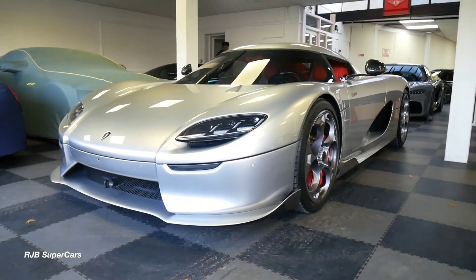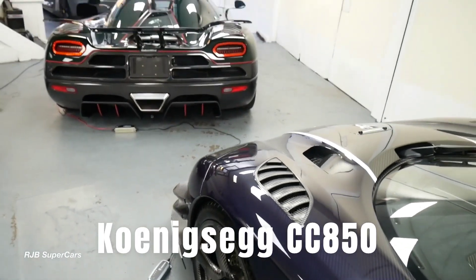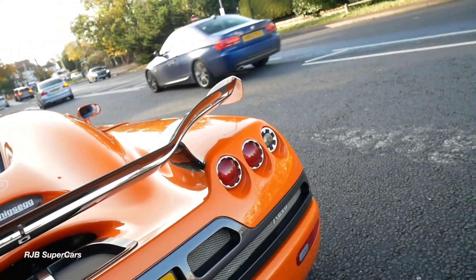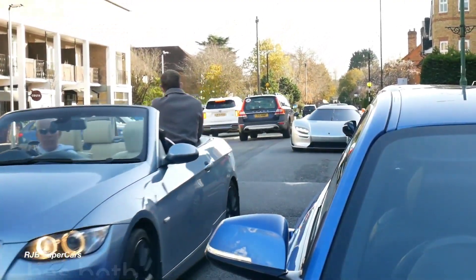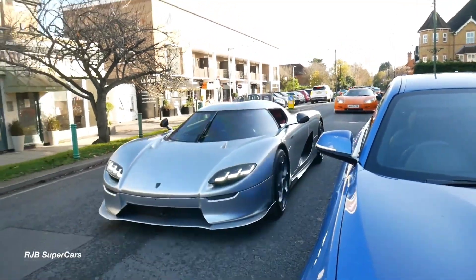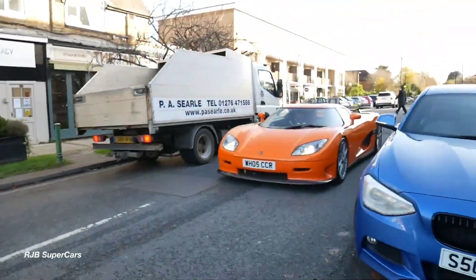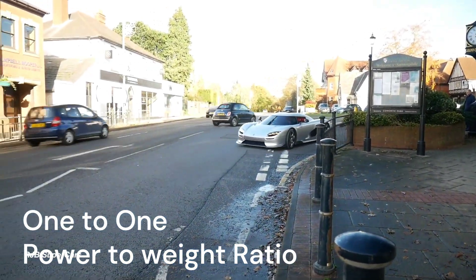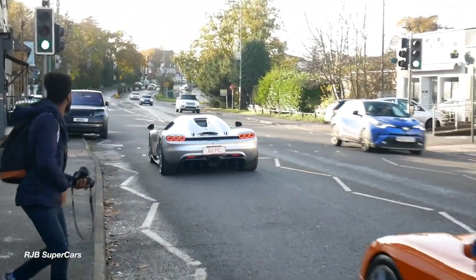We finally reach the most recent Koenigsegg — the recreation of the CC8S, made for the 20th anniversary of the company. The Koenigsegg CC850 is engineered to be the perfect driver's car, with every innovation designed to enhance the driving experience. The award-winning Engage Shift System (ESS) is one such innovation, providing both a gated six-speed manual and a nine-speed automatic transmission. Inspired by the original CC8S, the CC850 features the classic Koenigsegg silhouette, while the interior — and particularly the analog Chrono Cluster — is a work of art. The CC850 is one of a few select megacars to boast a one-to-one power-to-weight ratio, weighing just 1,385 kilograms and producing 1,385 horsepower from its twin-turbo V8 powertrain.